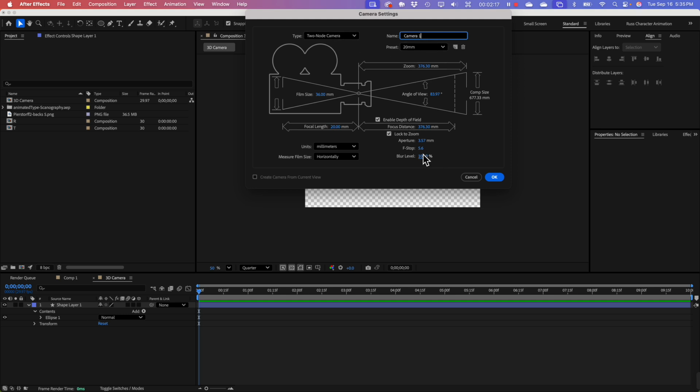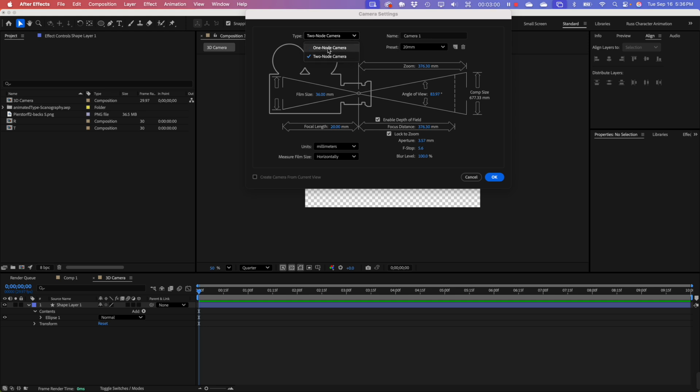The defaults work pretty well straight out of the box, but the one thing I will point out is there's this type up here for 2-node as well as 1-node camera. The difference between a 2-node camera and a 1-node camera is that a 1-node camera is just the camera itself. Wherever the camera's pointing, that's what it's looking at. A 2-node camera, though, actually has a target that the camera's looking at. And if you move the target, the camera moves with it, and I'll show you here in a minute. But if you also move your camera, it'll move, but it'll stay tracked on the target. So that's the difference between the two.